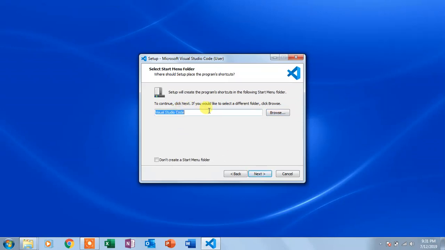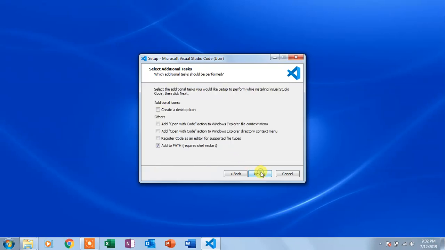Then it is asking if you want to create a start menu folder, or you don't want to create one. You can check this one. These are the usual steps. I know you people are good at installing things. You might have downloaded and installed many programs from the internet, so you can keep clicking the next button.